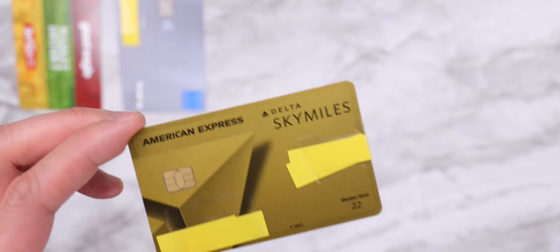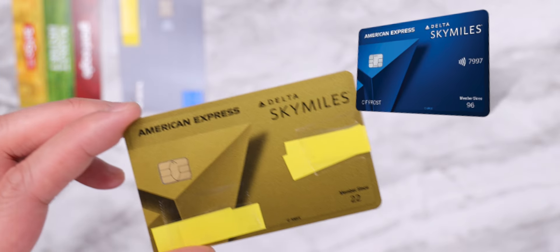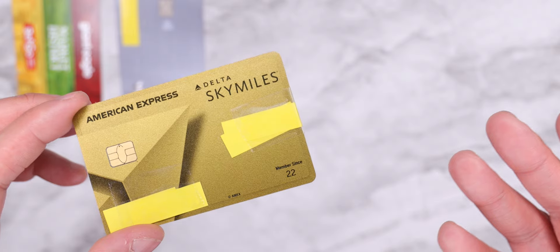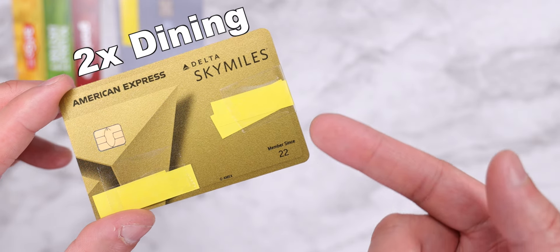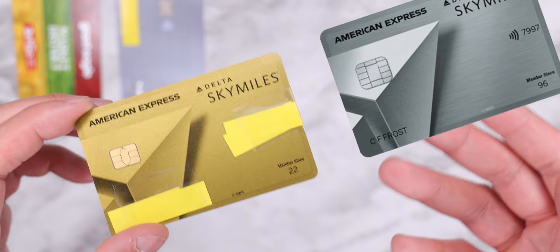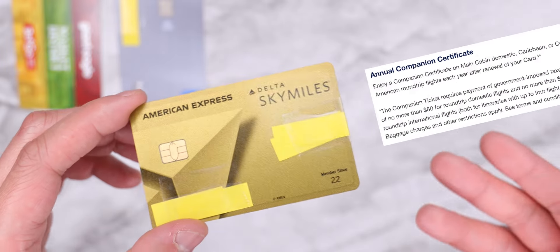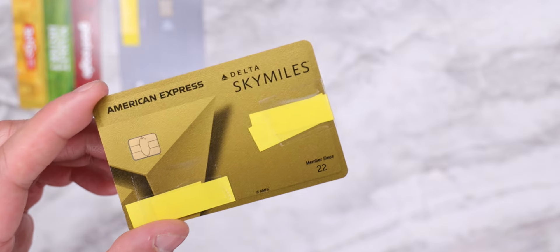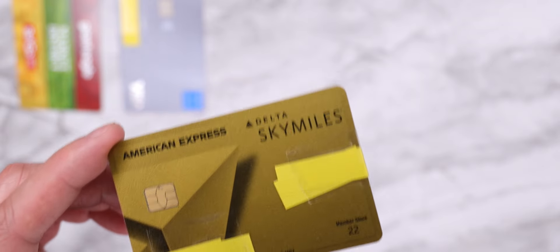The card itself isn't too bad. For the first year she doesn't have to pay anything. However, I told her when the annual fee hits, to downgrade the Gold card to the Delta Blue card, which has no annual fee. So she'll basically never have to pay an annual fee for the Delta Gold card, but still take advantage of first-year benefits like free checked bags and Take Off 15. Other than that, the Delta Gold card isn't too interesting — the multipliers aren't great: 2x on dining, 2x on groceries, 2x on Delta purchases, and 1x on everything else. I actually convinced her to apply for the Delta Platinum card because the sign-up bonus is pretty insane, and I think it's a good keeper card. It comes with a companion certificate that can easily offset the annual fee, plus all the Delta Gold benefits like Take Off 15 and free checked bags, along with extras like Global Entry or TSA PreCheck coverage. Definitely a card worthy of fitting into my mom's setup, especially since she doesn't travel too much and mostly spends at restaurants and groceries.